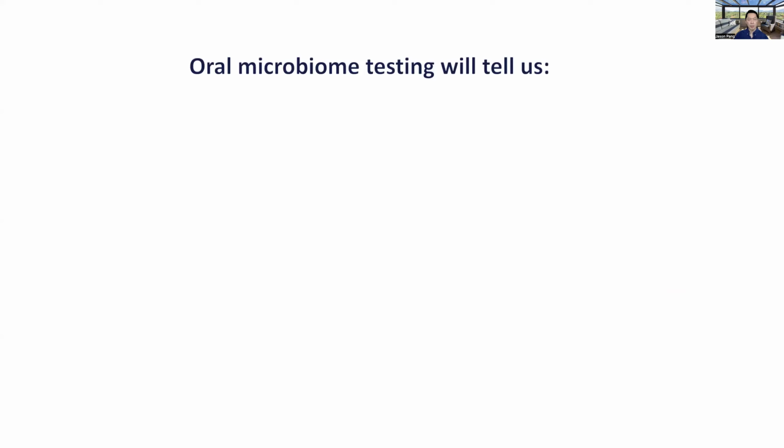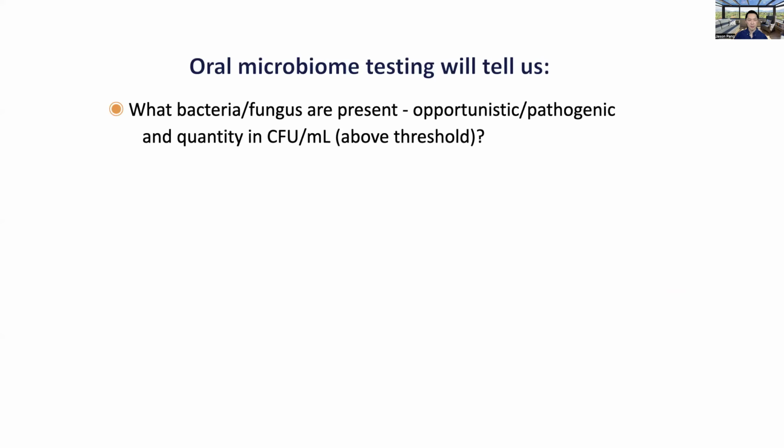So to finish up, what oral microbiome testing tells us is what bacteria and fungus are present, whether they're opportunistic or pathogenic, and in what quantities in colony forming units, so we have an exact measurement, and whether or not it's above what we consider a threshold level that's likely to cause problems.